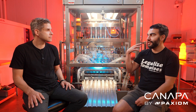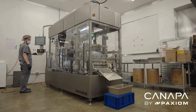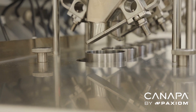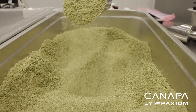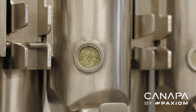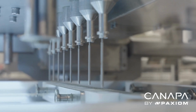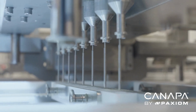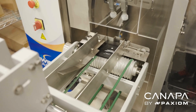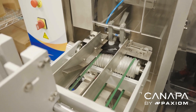You guys are actually a multinational corporation — you're shipping these machines to different countries that are manufacturing cannabis on a commercial level, right? We were amongst the first within the industry when Canada first legalized, and have installed packaging lines all over the world. Our beginning started in the food and pharmaceutical industry, and then we gravitated to this new exciting world.